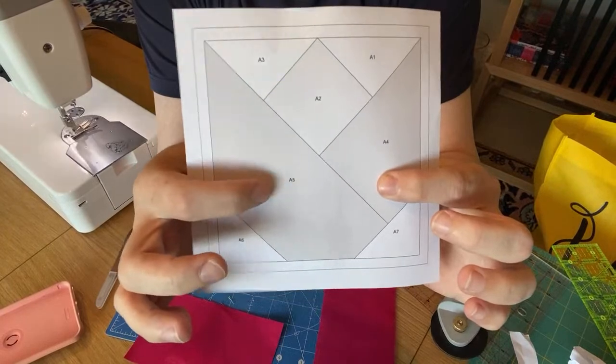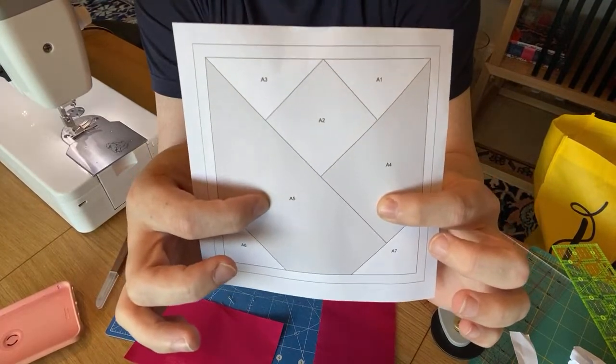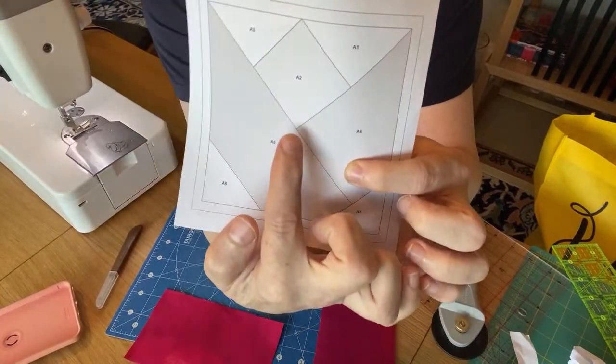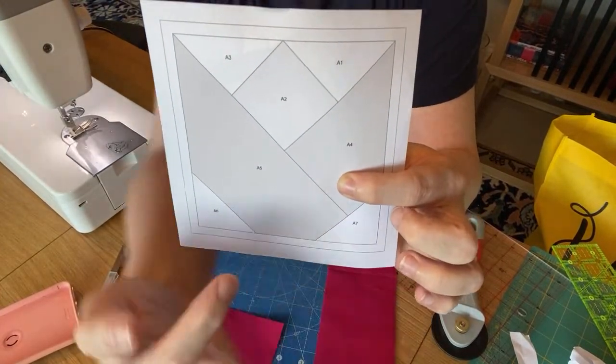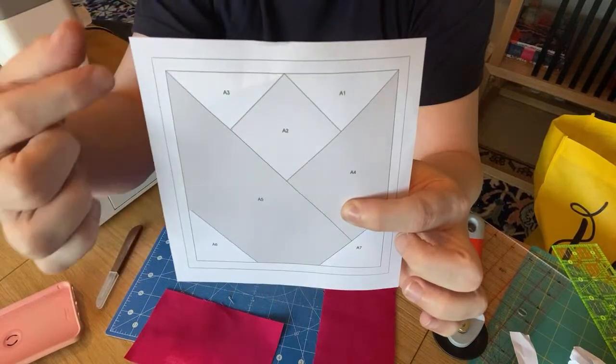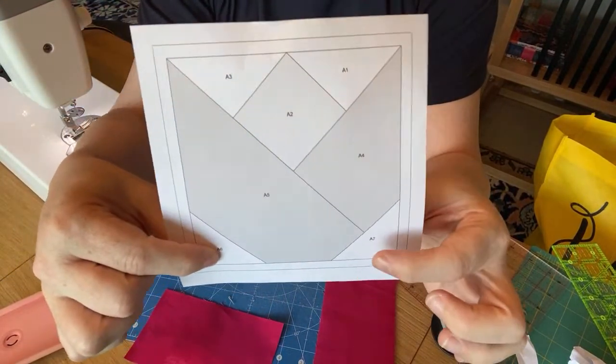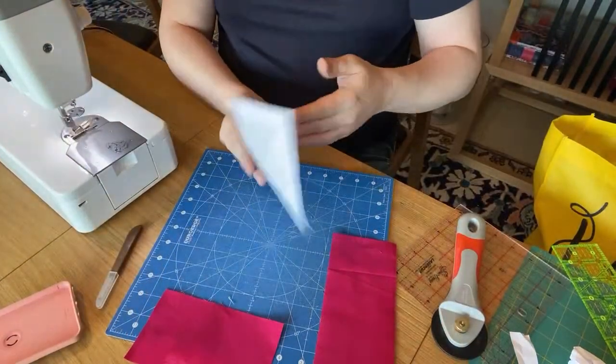So when I come to sew on section number 5 over here, that makes a little bit more sense because it's just not this tiny little line between number 4 and 5 you're going to sew. You're going to sew along that big giant line all the way along. And then equally, number 6 over here and number 7. So that's the piece that we're going to do.